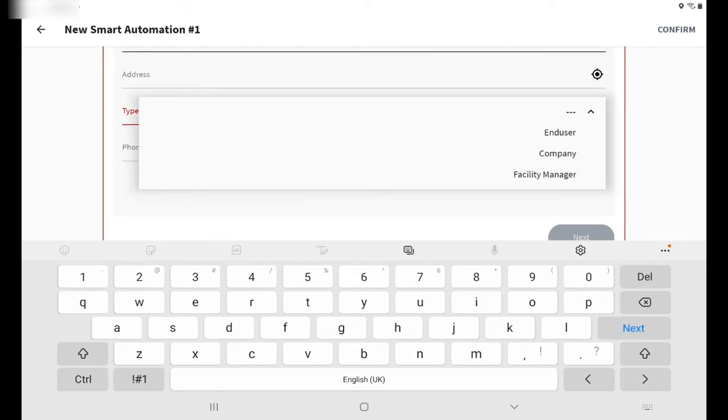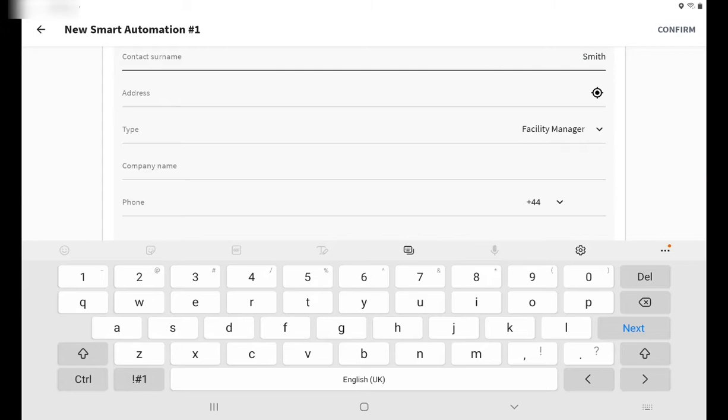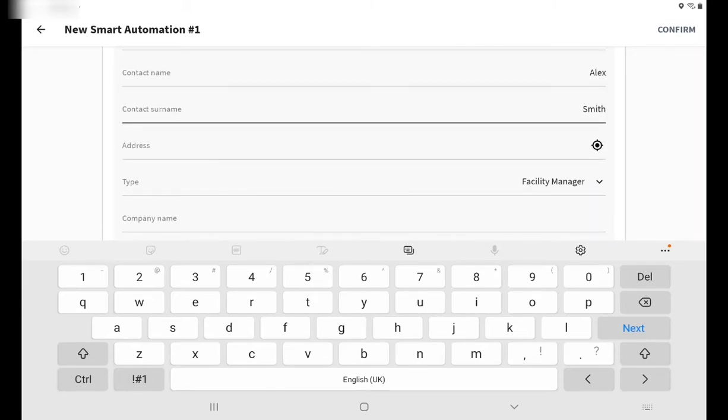And the type is effectively which person you'll be speaking to on site. Would that be the end user, the company, or the facility manager? For me, this will be the manager on site. And that's the only required information.